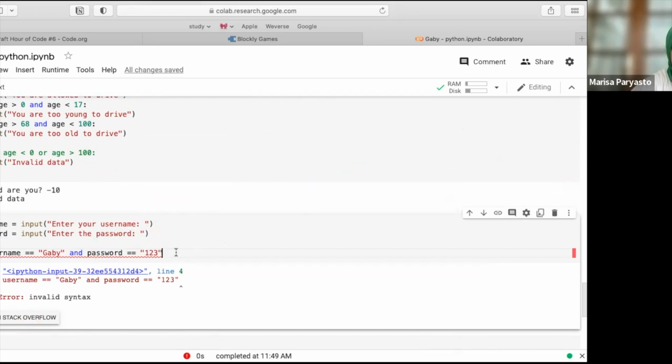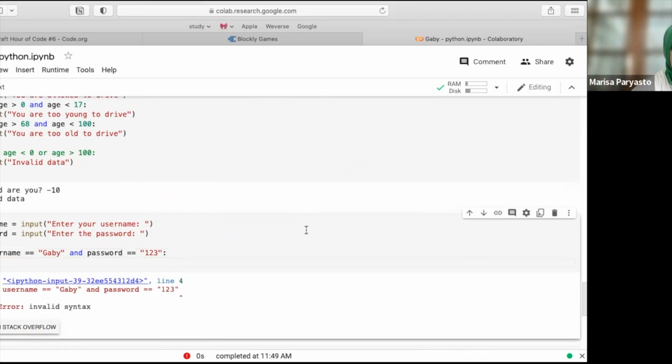If username, let's say print okay, correct username and password.